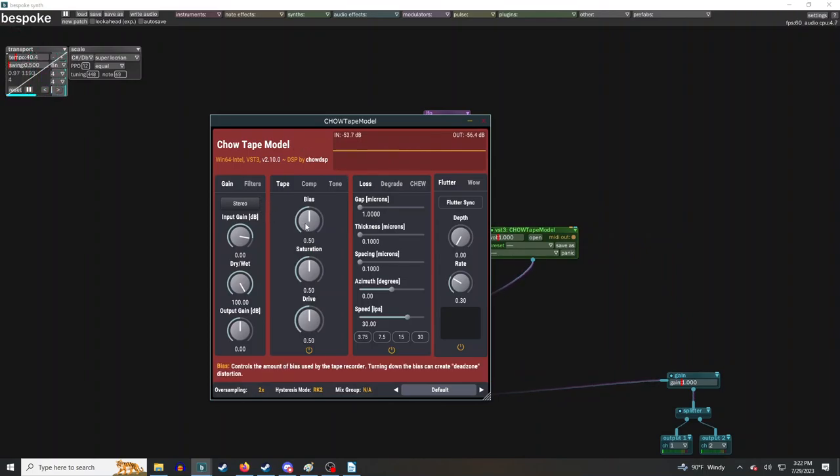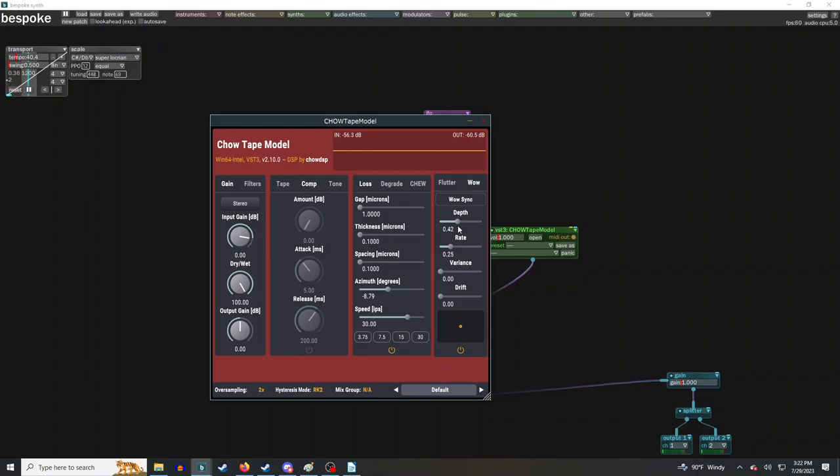Now, we want to make this sound pretty crappy, since it's only affecting the repeats. To do this, we're going to under-bias it significantly. Not touch thickness or gap too much, because that reduces the volume too much, as I found. Giving it the wrong azimuth. And adding some wow and flutter, at a pretty low rate for the flutter and a pretty low rate for the wow. Now let's see how that sounds.